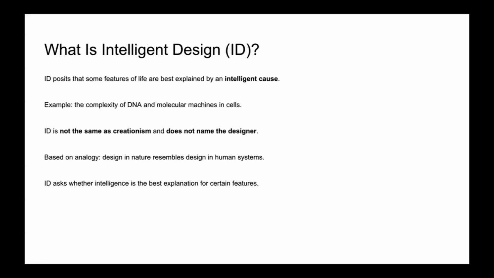Essentially, intelligent design is the view that certain features of the universe and of living things are best explained by an intelligent cause rather than undirected natural processes. ID proponents, or intelligent design proponents, argue that we can detect the actions of an intelligent agent in aspects of biology. They would use evidence such as the intricate molecular machines in cells, or, for example, the data found within DNA. They would argue that these things point to an intelligent designer and not really just blind chance, not these naturalistic processes.